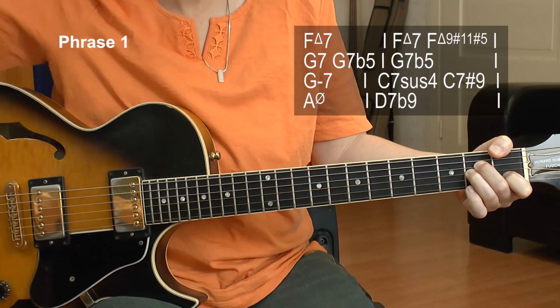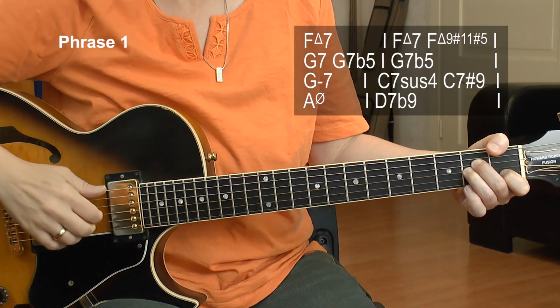Alright, here are the first 8 bars. We start with the F major chord. Actually, this song starts exactly the same way Girl from Ipanema starts. F major, G7, and then the 2-5-1 in major, except for the one is missing in Desafinado. So we start with the F major 7, and I fret it like this.